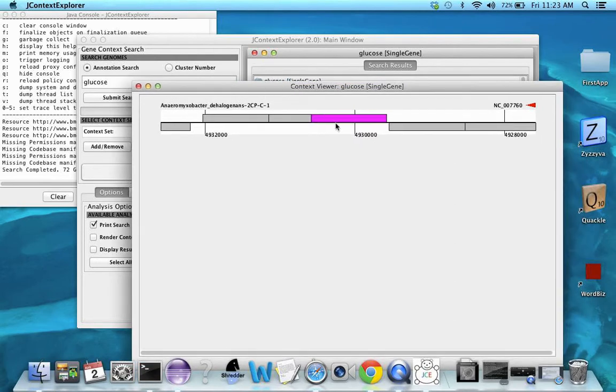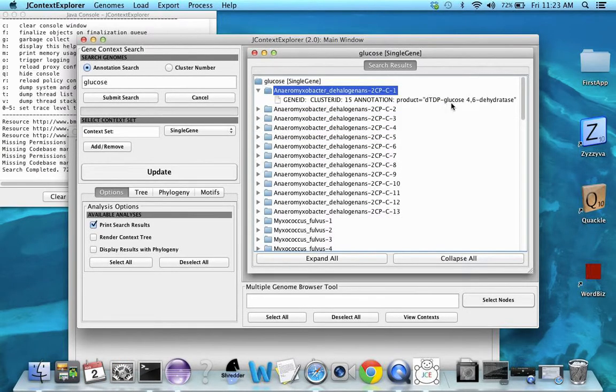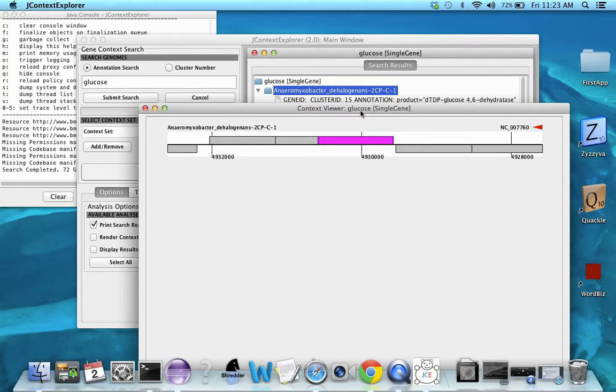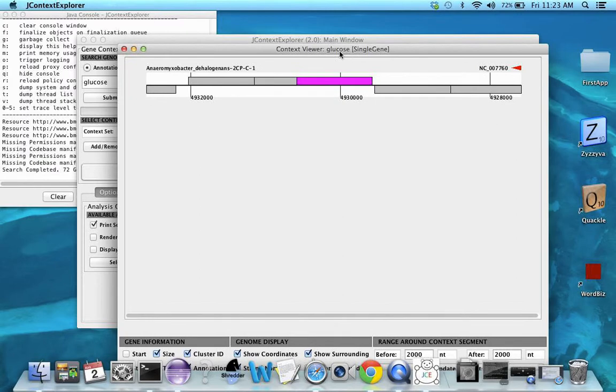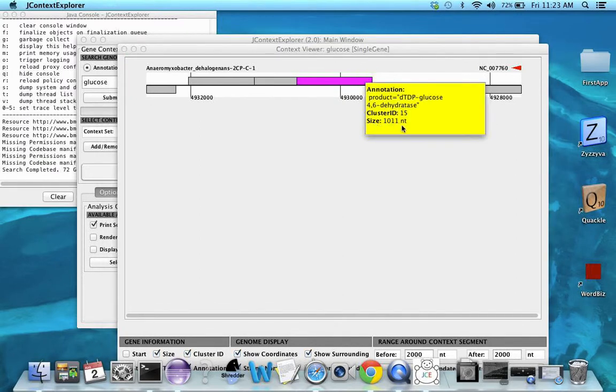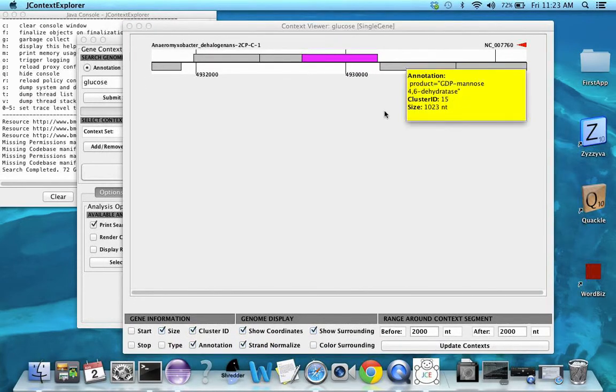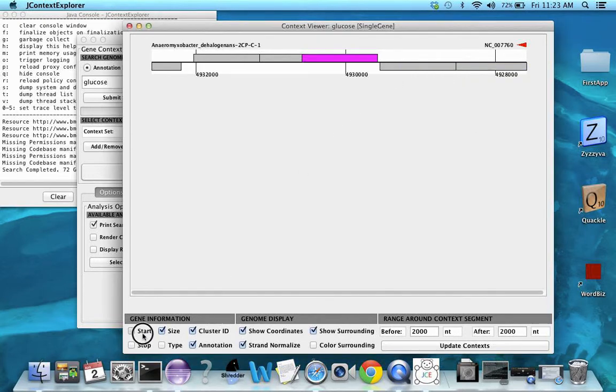As we can see, it contains only one color gene as well as several other grayed out genes. The color gene corresponds to this gene, and the surrounding genes show the context from which this gene arises in the genome. If I click on genes, I can learn information about them. For example, here the annotation, the cluster ID, and the size. I can do this for both color genes and grayed out genes. I can change what information I'd like to display on click.